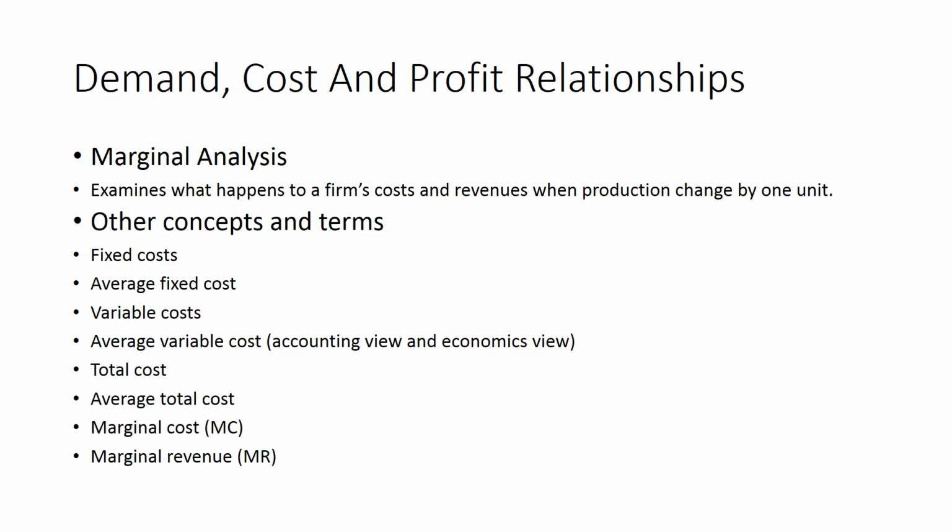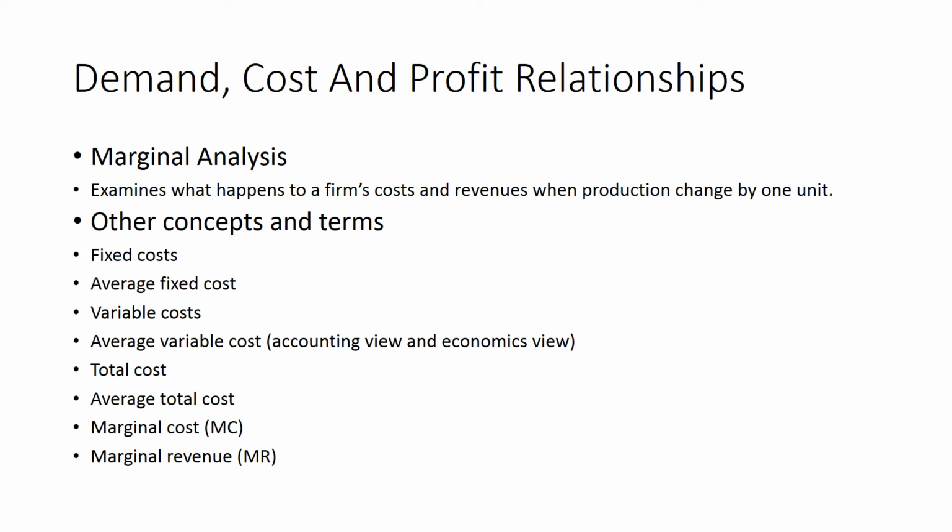There are two ways to view average variable cost. I call the first way the accounting view because this is how it's explained in most accounting books. The accounting view treats average variable cost as a constant. It does not change as the quantity of goods increases. As output increases, total costs are viewed as increasing at a constant linear or straight line rate. Think of how total cost is shown on most break-even charts. You'll see what the accounting view of average variable cost looks like.